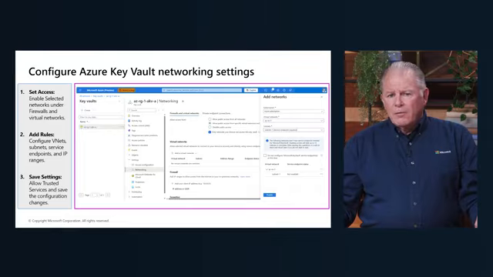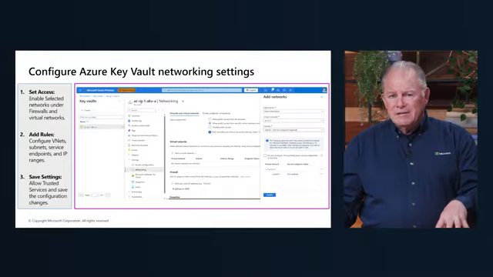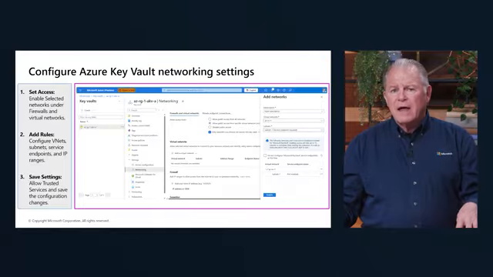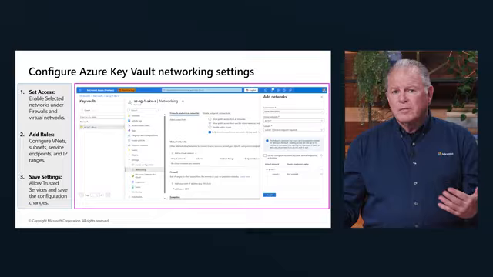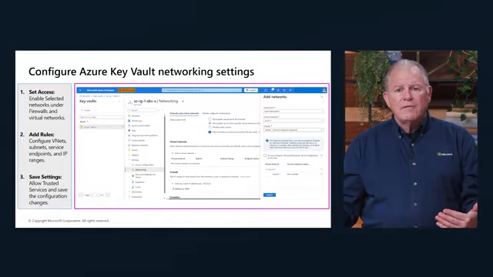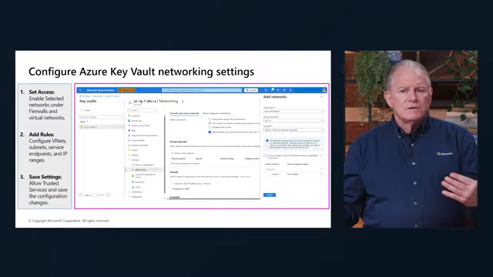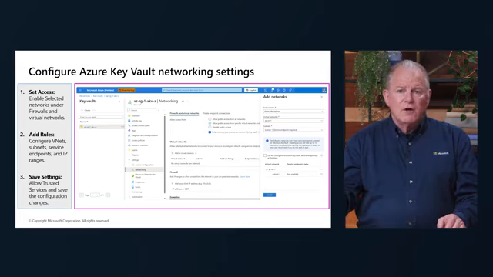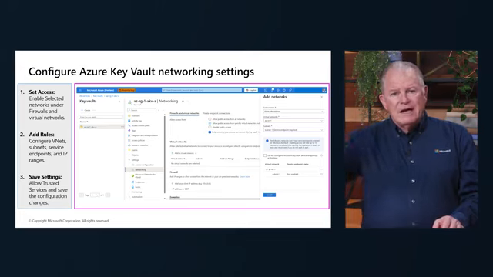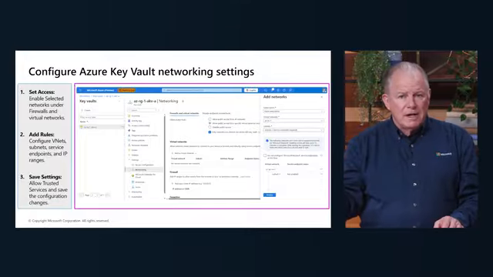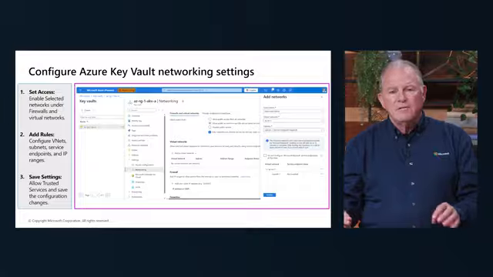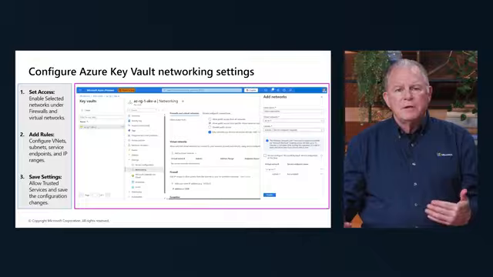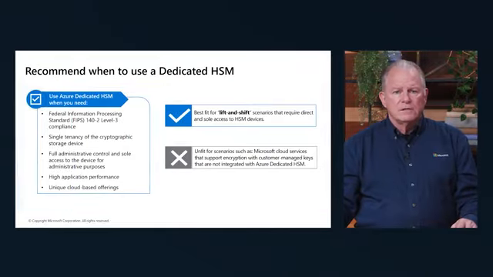We've done this in other recordings where you now come to the key vault. It lives in a network segment that you're going to associate it with, and then you can put network settings around that key vault. And it's one of the services, if you remember the terms that we talked about, private link and private endpoints, or you have a service endpoint. So you could literally have your key vault on a different network segment, and if you have the service endpoint, it gets access to all the vaults, or if you want to give it a private endpoint, you could then give that projection of that key vault as an IP address onto the network segment that wants to access it. So there's a lot of different ways to be able to control the network settings for the vault itself.